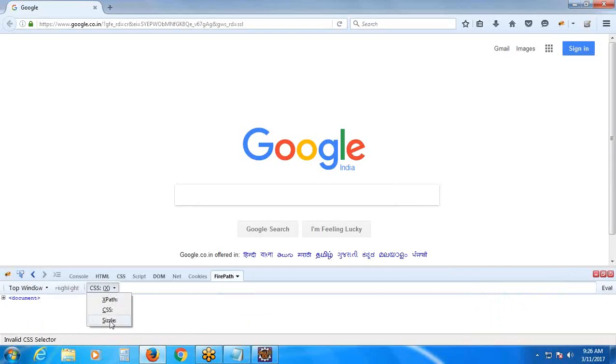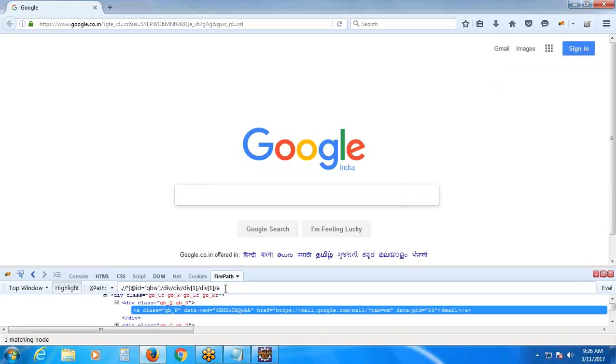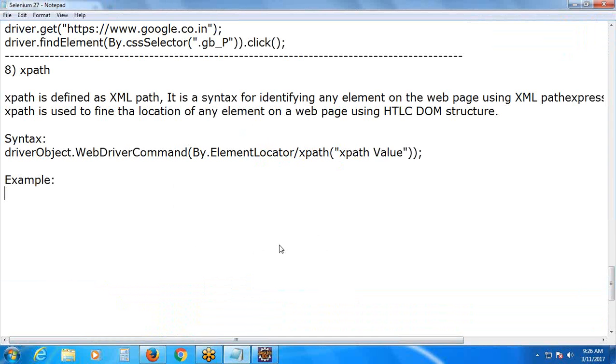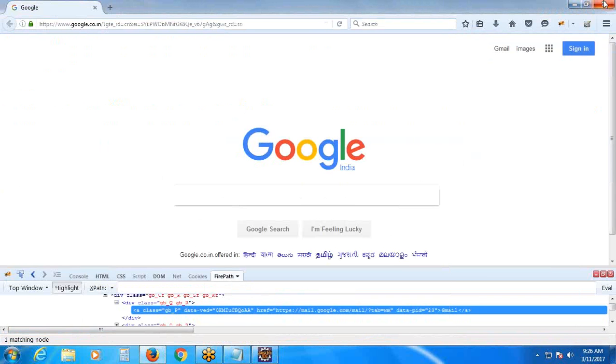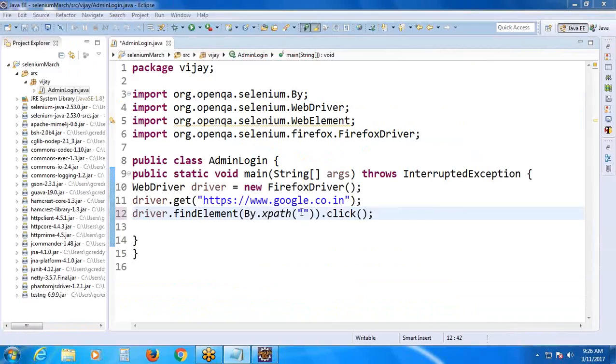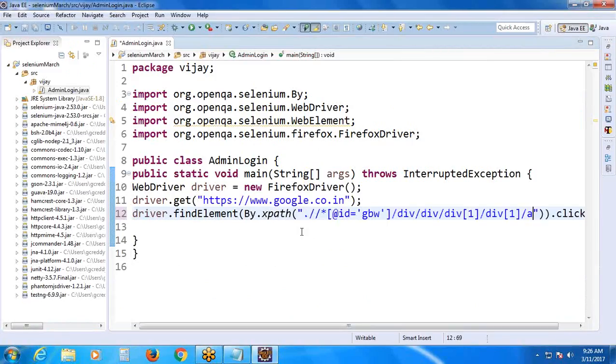Forget about the third one, not used in Selenium. Select xpath. It's not an element locator. Take the mouse pointer, show the Gmail link, and the value is generated. This is the xpath. Close this one. Enter this one. Now we are going to recognize this Gmail link using xpath, not using linkText or partial linkText or any other locator.